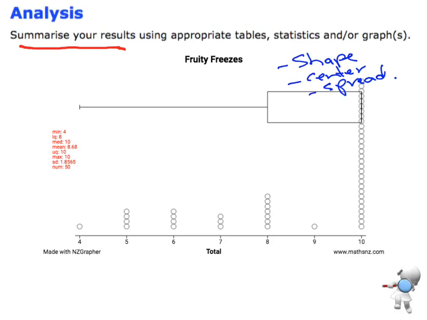So let's start by thinking about the shape. So if I draw my shape over the top, kind of like that, then we can see there's a long tail on the left hand side. So this is going to be left skew data. Okay, that's our first part.